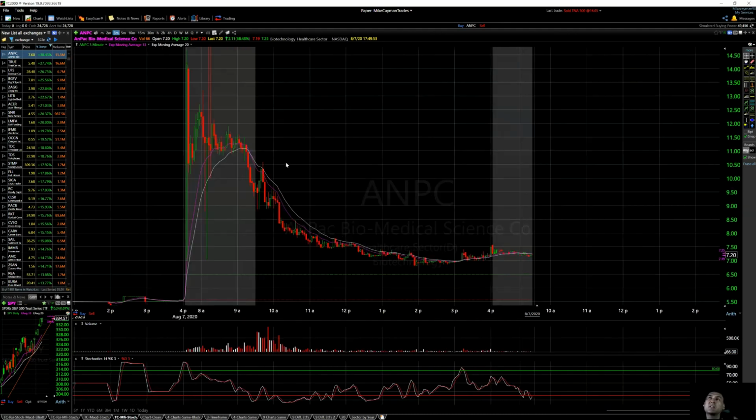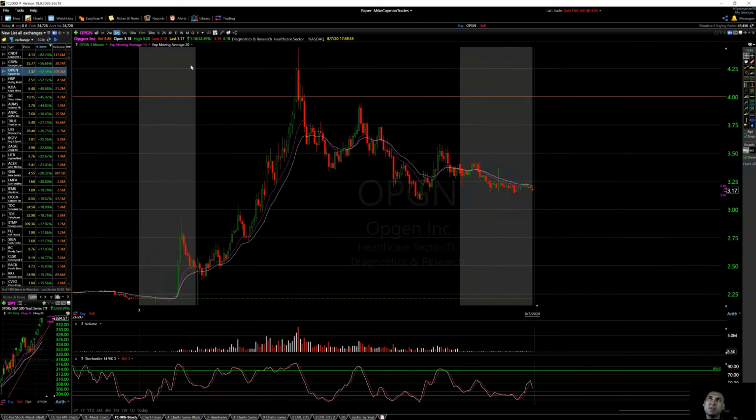See, this is another one. The same thing as this KZIA chart. It's already moved from like 550 to 14 and dropped. So the move already happened pre-market high. To go higher is doubtful. So this is where common sense comes in. And take a look at another chart. OPGN. This move, it's not up here. It's just starting here. You have a better chance to go long here. So when you do that, eliminate the other stocks that already gapped up that high, unless you're short.